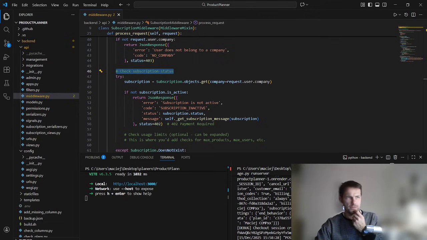So the subscriptions are always tied to a tenant, to a company. So you pay for one subscription and then you can allow people there. And the good thing is the payment data is not actually stored on my website. It's handled through Stripe.